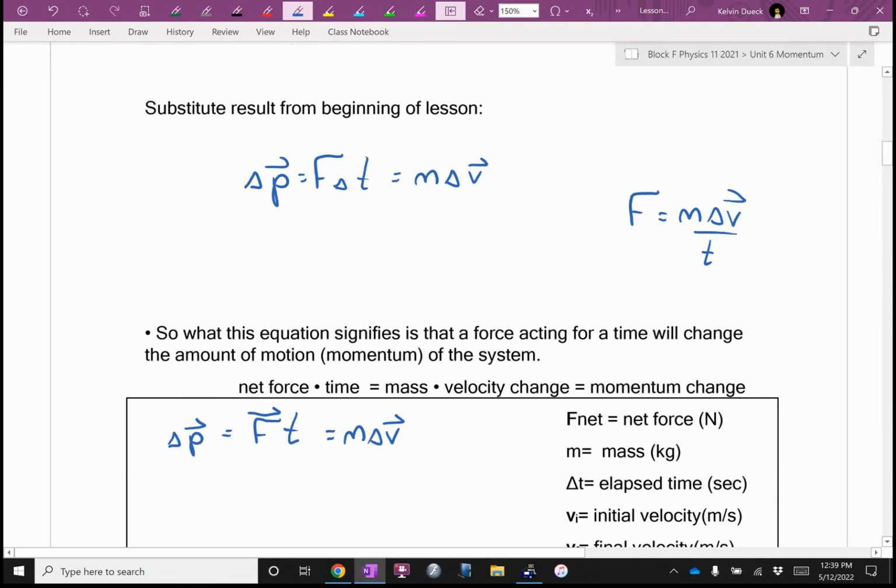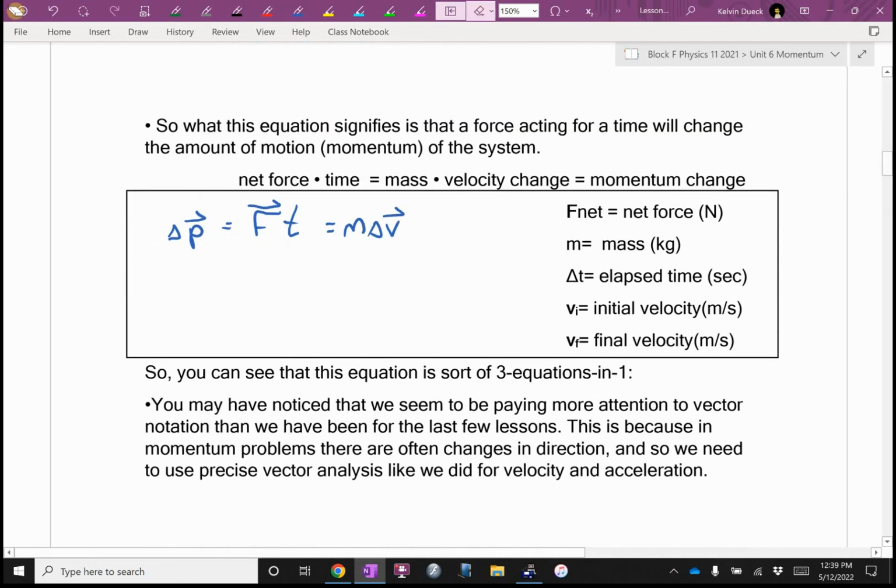And this is what I'm trying to get through to you, is this 3 parts in one equation. It's kind of a Swiss Army knife of an equation. Mallory, it contains forces and time and impulse and change in velocities, v final and v initial. I can do an awful lot with this with a tiny bit of cleverness. I wrote here, you can see that this equation is sort of 3 equations in one. I'll often write this third one as mv final minus mv initial, because Jonah, what's changing anything? Final minus initial. Okay?